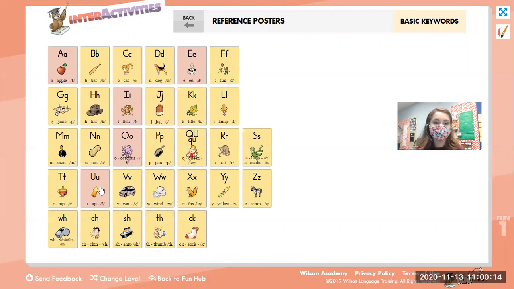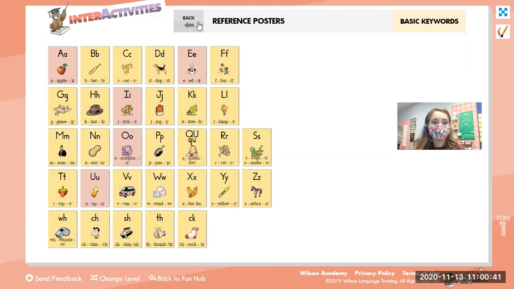What says y? Y says y. What says w? W says w. What says x? X says x. What says g? G says g.